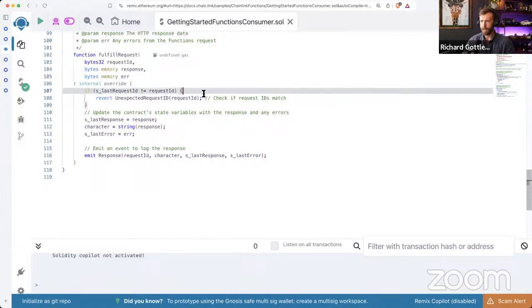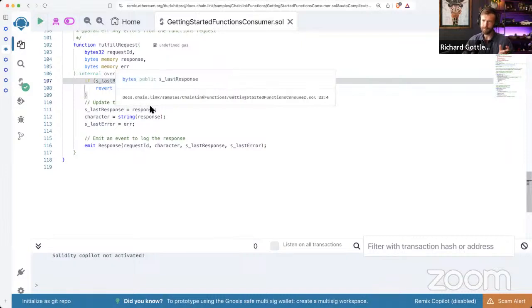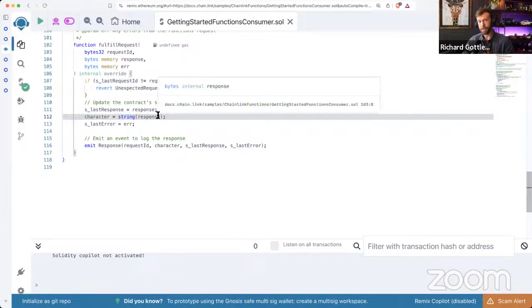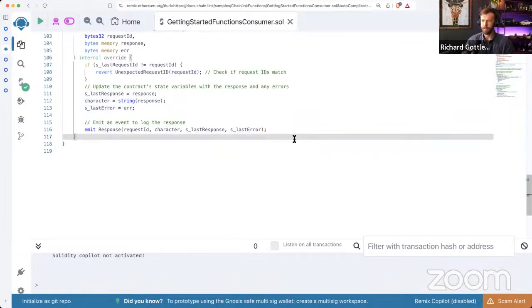If the last request ID is not the request ID that's passed in, so like if we're not doing them one at a time, we'll revert. We'll get our response back, and we'll set that to our latest response. From that, we'll parse out the character and set that in there. So we'll say, hey, the response is actually a string. We'll decode it and set it as the character, and we'll set any errors. And then we'll emit that event.